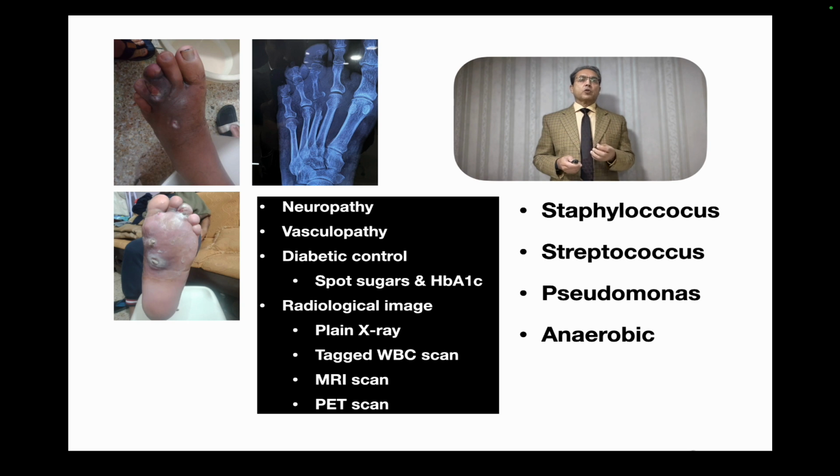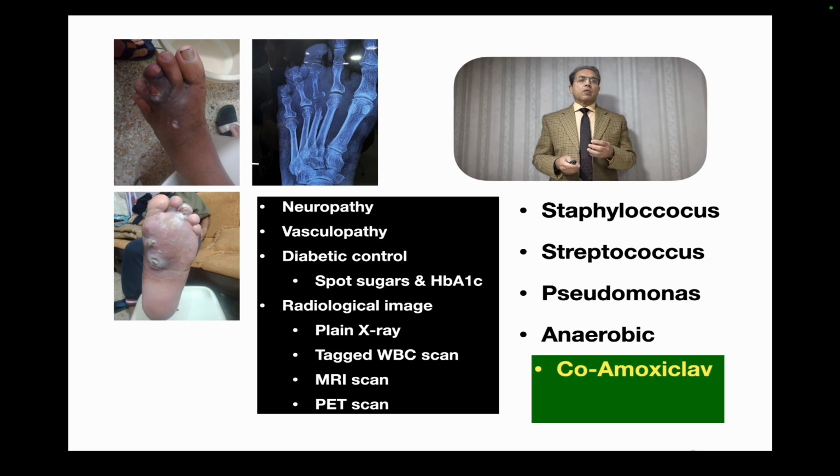The antibiotic of choice is usually co-amoxiclav with metronidazole, and sometimes you can also use clindamycin until the report of the culture of the affected area is received. So you can provisionally put these patients on these antibiotics because these are generally community acquired infections. So this is what is done briefly when you see a patient who's got diabetic foot.